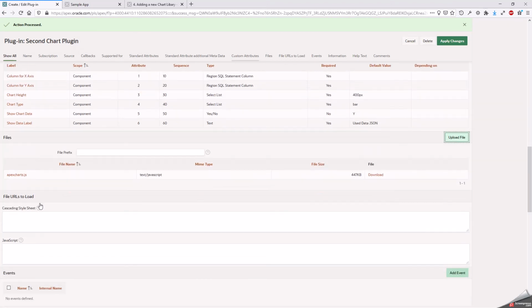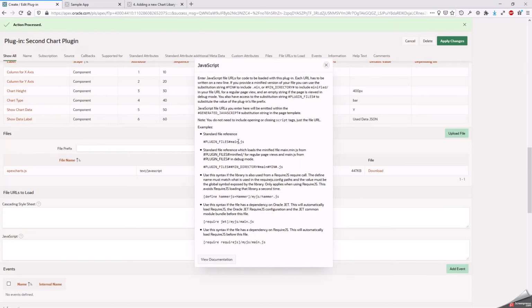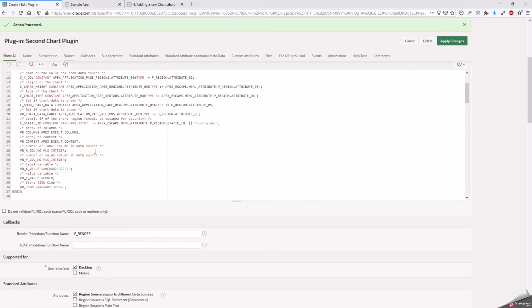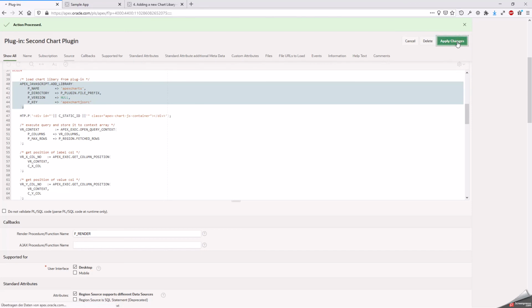We upload it, and then we can reference this chart library here with plugin files, and then we choose the name of our library, or we add it here in PL/SQL code like I have done it. Okay, now let's apply changes.